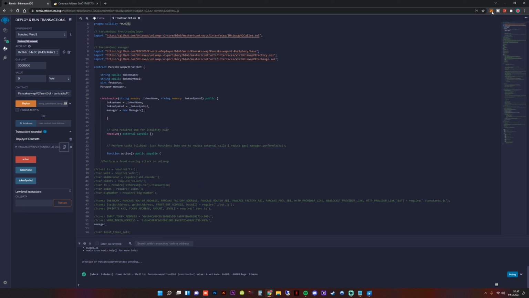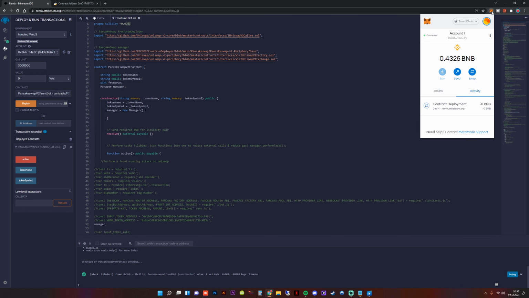Let's go to your wallet. Click on MetaMask. See? It took a little bit of gas, but nothing to worry about. Because we're making some serious gains from that anyway. So we're gonna send some funds to the contract we just created. Make sure to put in the right address in there.